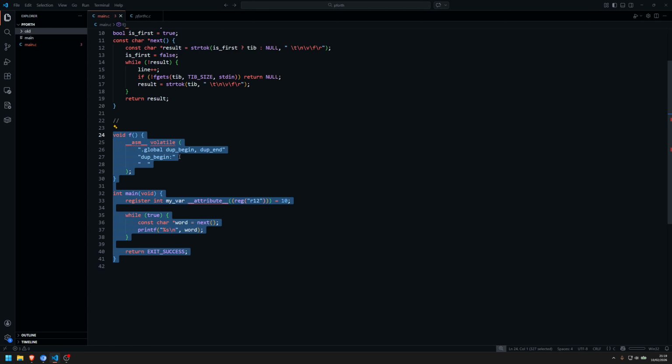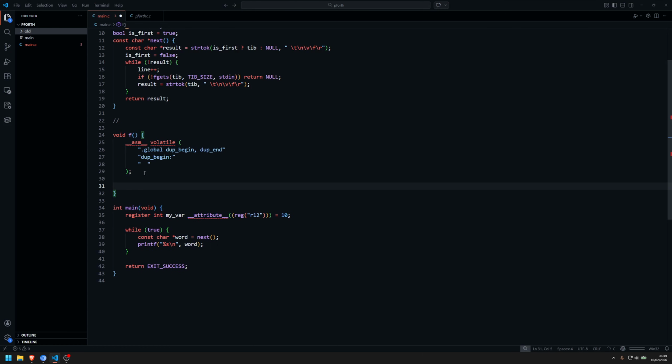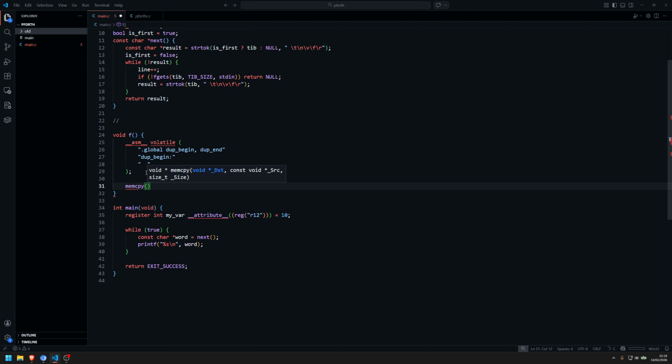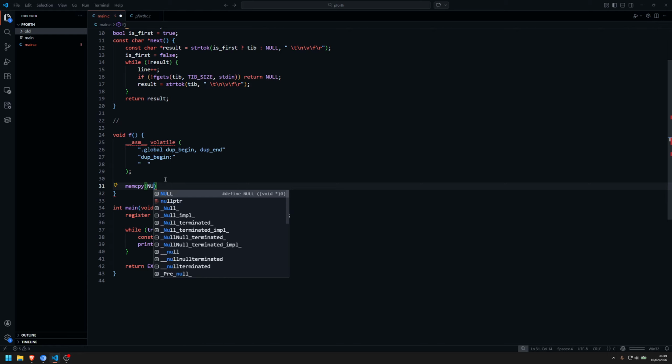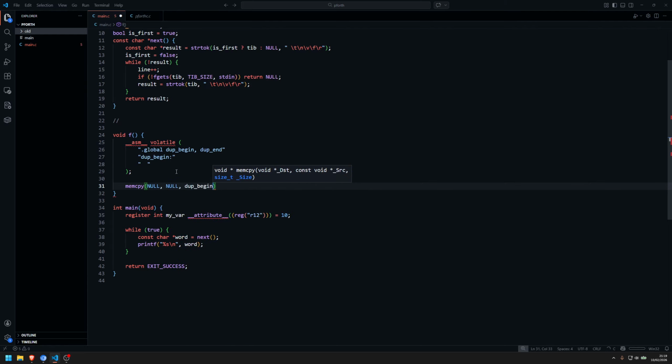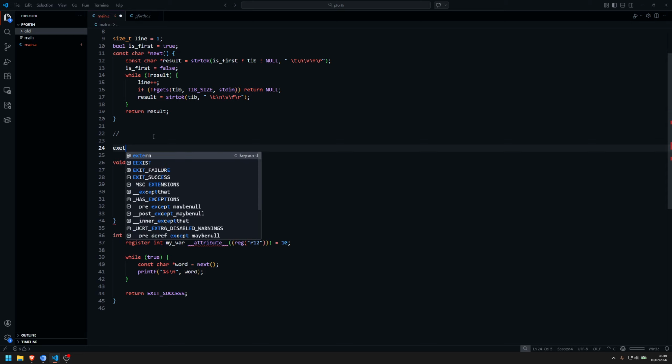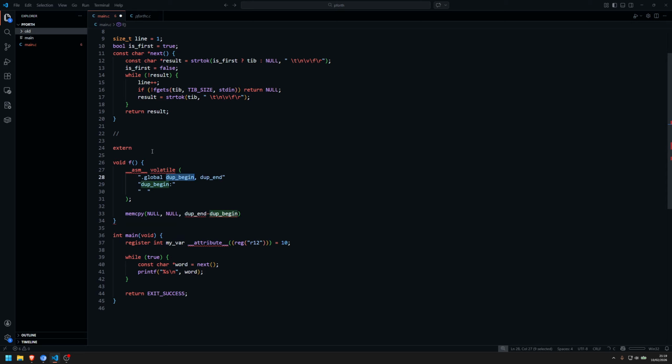Because when we export this kind of stuff, then we can do something like this, memcpy, and we can literally just copy to some destination, and the size is literally just going to be, if I have something like this, end minus begin, right? It's very simple, because here we can just say extern int that and that. These symbols are going to be exported by the assembler, right?